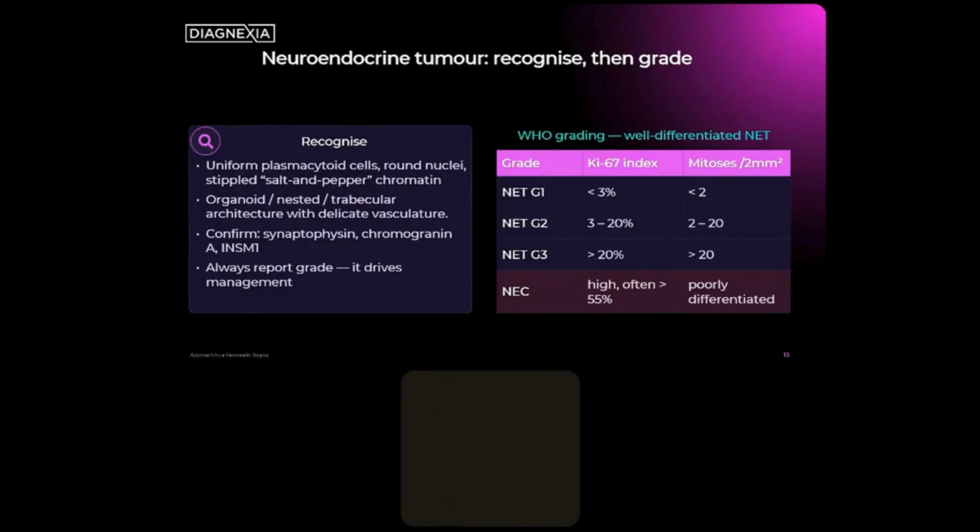Generally, don't do one stain, because it depends on the size of the neuroendocrine granules, so you can get a very weak synaptophysin staining and be misled, whilst if you had done a synaptophysin and a chromogranin, the chromogranin A would light up like a Christmas tree. And if you have enough tissue, you can suggest a grade. Now remember, core biopsy is not representative of the entire lesion, but in some centers, the clinicians like to have an indication of the grade, especially if it's already high on a needle biopsy. So you can do Ki67 and count the mitoses if you have enough tissue, and those are the WHO grading, especially for well-differentiated tumors.